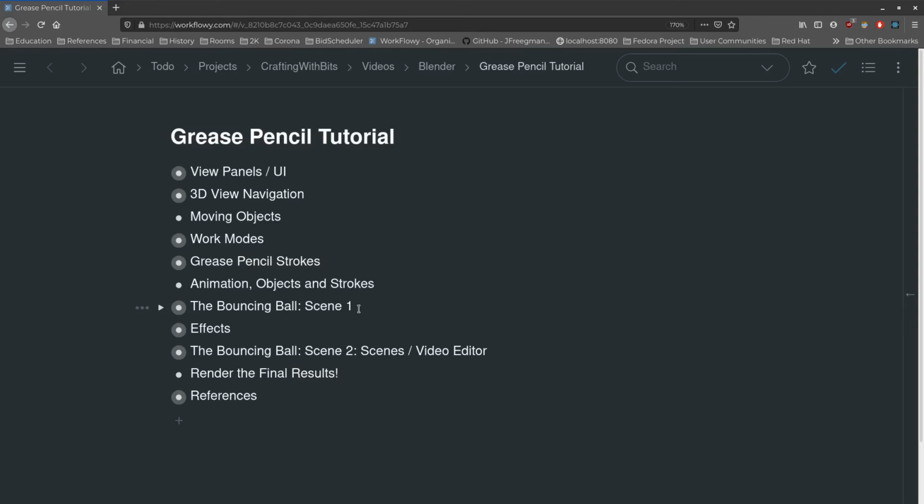working towards doing a full animation. Then we throw some effects on the drawings, and then we are going to create a second scene so we can see how to compose multiple scenes in a single Blender file, bring them together in the video editor, and start working with multiple scenes so that we can do our final render from the same Blender file, and it will be our full animation cutting to the different scenes. So let's get started.